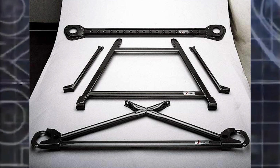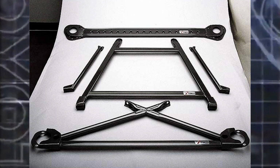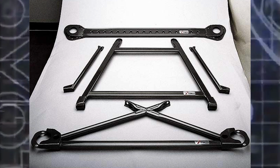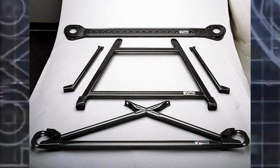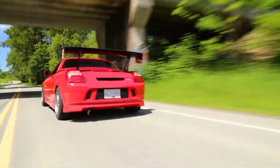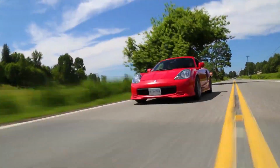This right here is the full kit. You have the front one, like I said, with no ring on it, and then you have the back one. The original rear bracing only has the X, not the bar going straight across. That's what the TRD did, and it added a little bit more rigidity to the other two bars. And then for the ones underneath, those are also like $400 a piece. So getting a whole set is going to be super expensive, but it is genuine TRD and it does look pretty sick, and it will make your car a lot more rigid.